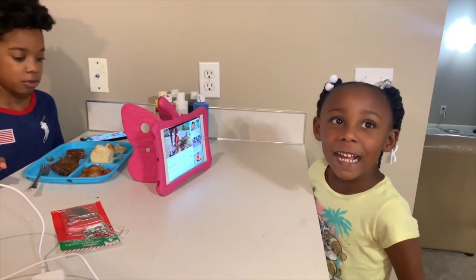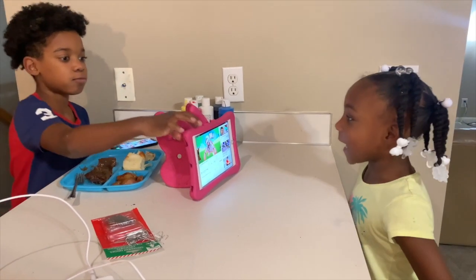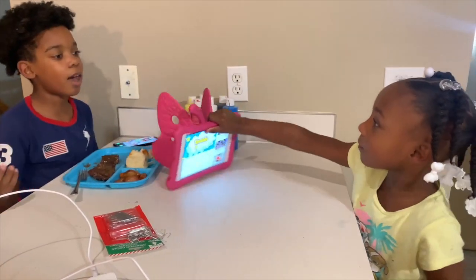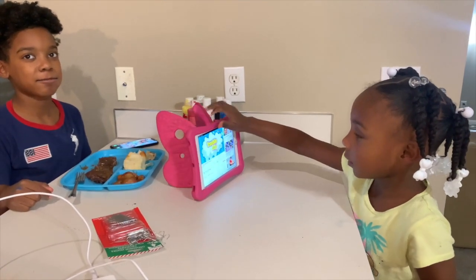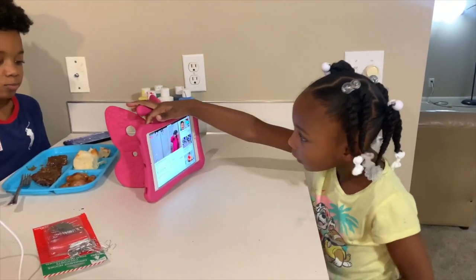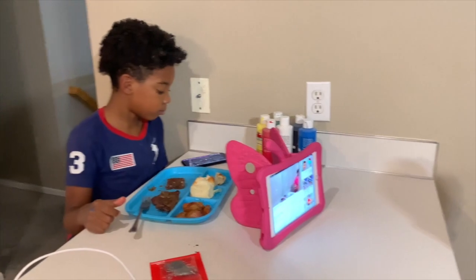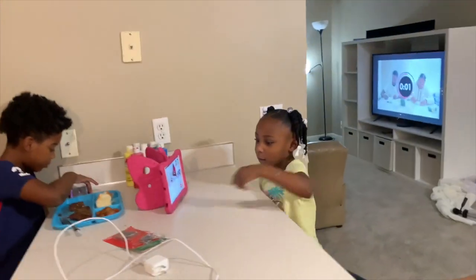Ready to eat? Yeah. What you want to drink? Yes, honey. What, I'm gonna eat a star. What you want to eat? Stop, y'all. Liana, what you want to drink? Whoa! Chocolate milk? She just said that. What you drinking? Junior don't never drink nothing with dinner. He always gets something to drink after.